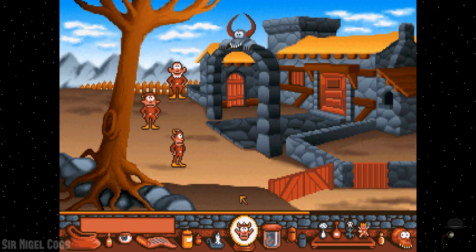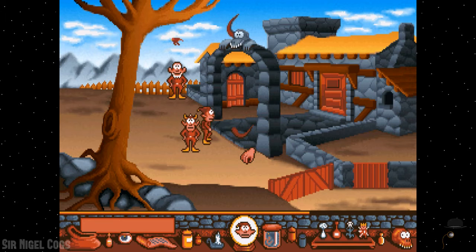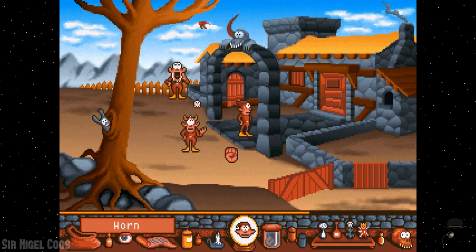Okay, to get through this screen, I think the first thing we have to do is punch that and we get the horn. And everybody's happy for the horn. Then he picks up the horn. And he uses it. If I remember correctly, his special ability is using items. So this guy's a Mr. Punchy guy, this guy's a Mr. Magic guy, and this guy is a Mr. Use Items guy.